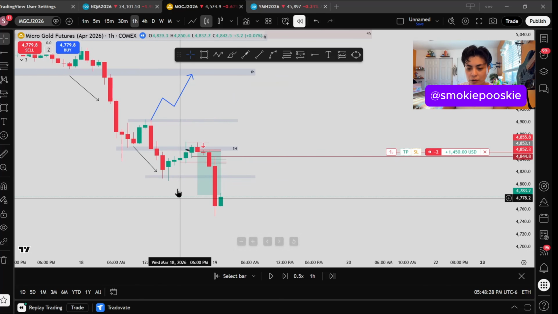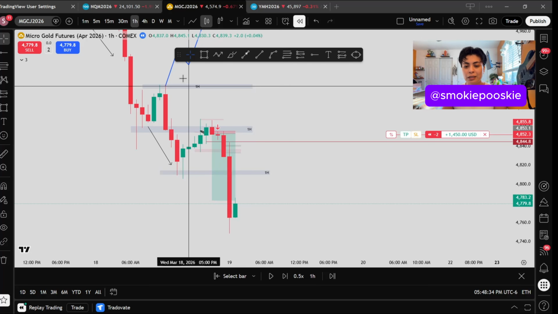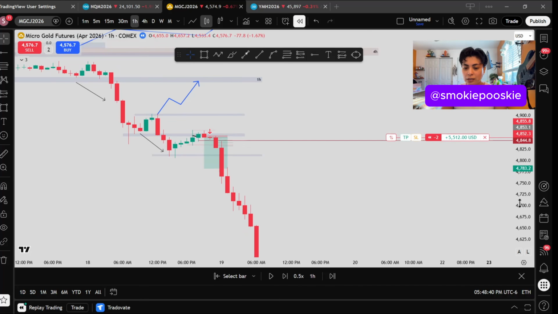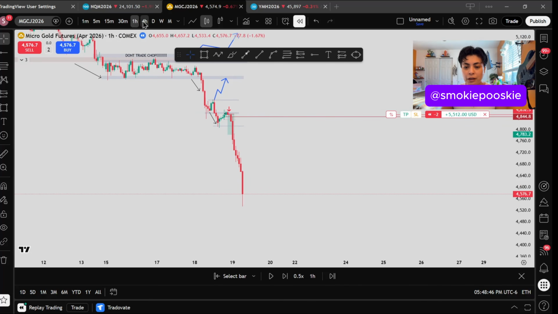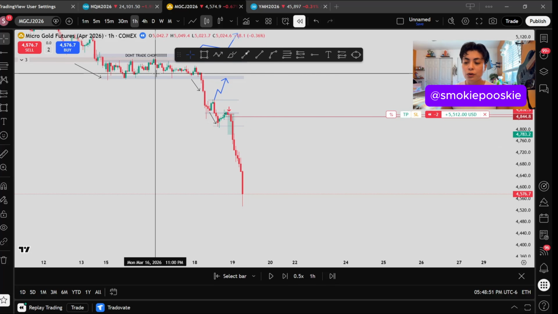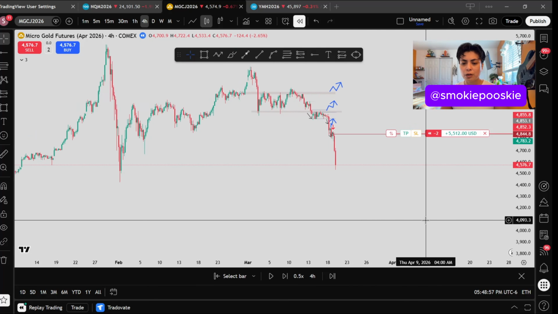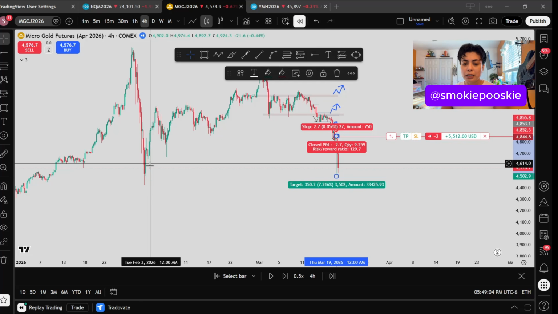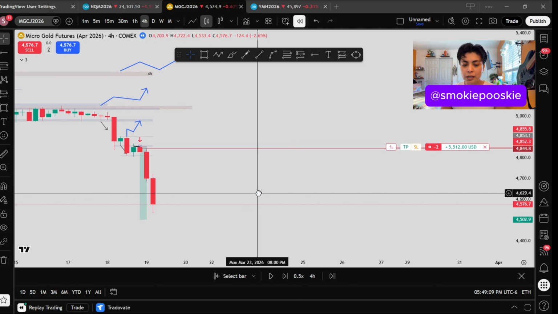So this is why I'm making this video, to show myself how I could have literally, I sniped an entry right there, and then I could have rode this all the way down and continued to hold this trade long term. And if I really wanted to, a tip, if you are in indication and you don't know where it's going to go, always, what did I say? Look left. So I would have zoomed out on my 4 hour time frame, and again I would have found this would have been my target because I'm looking left and this is my lowest point, and my target would have been hit. And so that's how I could have held.